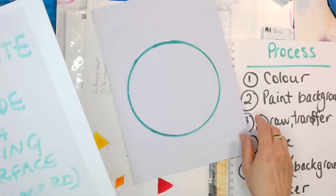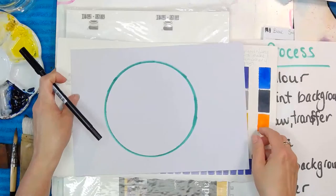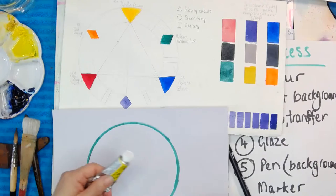Colour. Let's start with colour so that we can get a big wash down and start with your colours and stick with them. I've got a little colour wheel here. I'm going to first talk about the colours that I'm going to use and why. So these are my three colours.